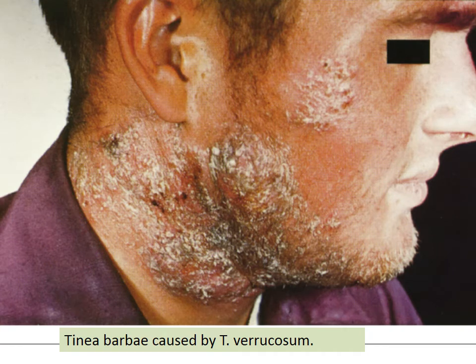tinea barbae, caused by tinea verrucosum, again because of the shaving area, because of the injury being delivered by the sharp blades. The skin is continuously being shed off, and remember, many a time if there are breaks and cuts, any injury, and people may have a little bit of inflammation there, that gives this tinea a chance to go and invade and cause problems. And that happens especially in the shaving area for males on the face.